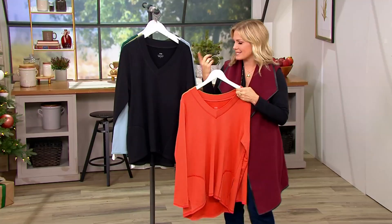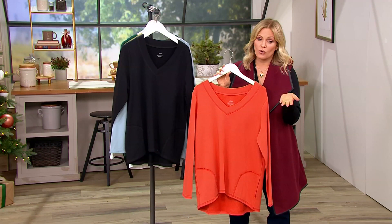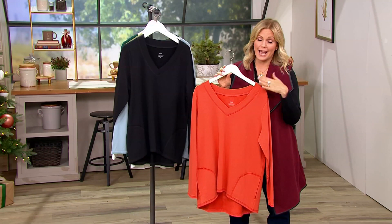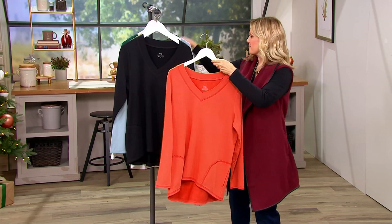A lot of people are picking up more than one — I think that's really smart. This is our only order of the year, and this will go back up to a price of $46.68. Now it's $34.98 — the price of a T-shirt. Let me show you your color choices. Here is the Chili, most popular, and then we have Black, also very popular.